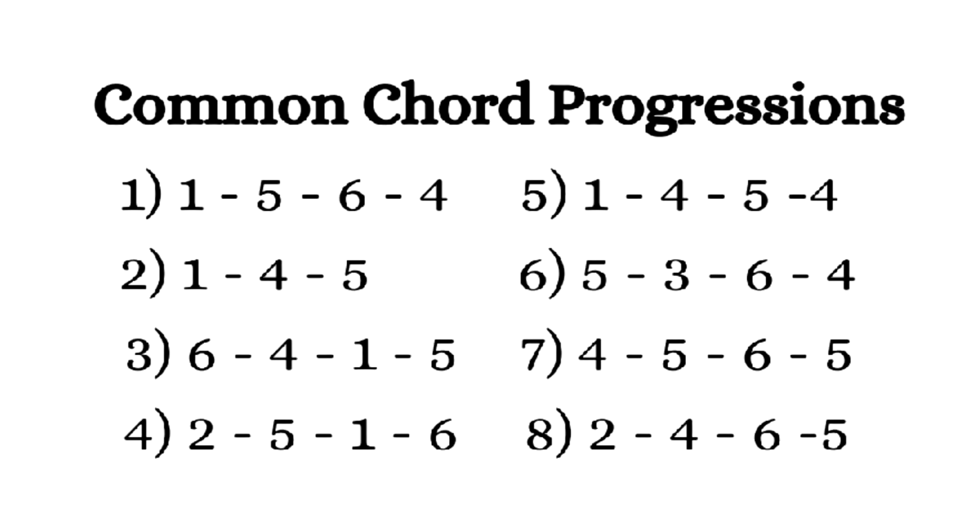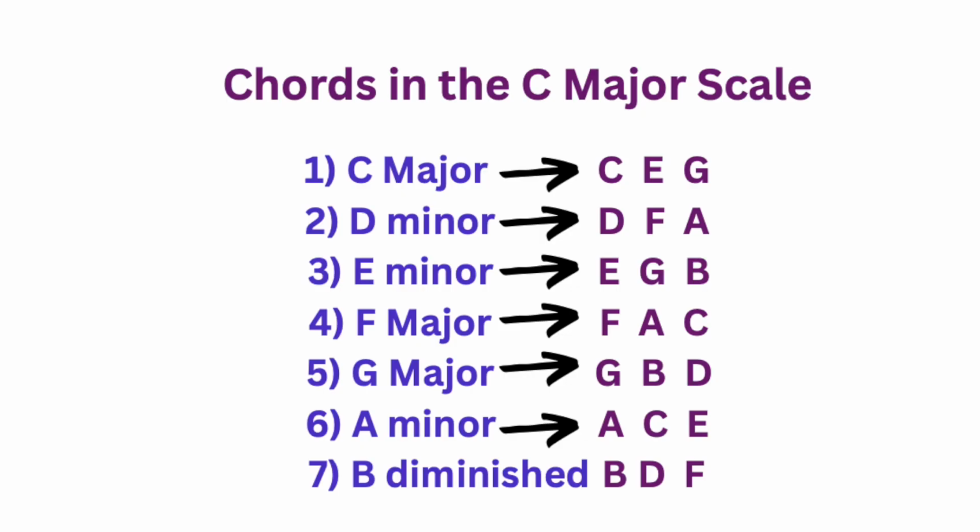This is a list of all the common chord progressions in songs. What I would suggest you do is memorize all the chords in the C major scale, including what number they are within the scale, and play through these chord progressions. Then learn another scale and do the same thing. Also, if you're learning a song, try to figure out what chords you're playing and what the chord progression is. Check out the description to download a list of all the common chord progressions.